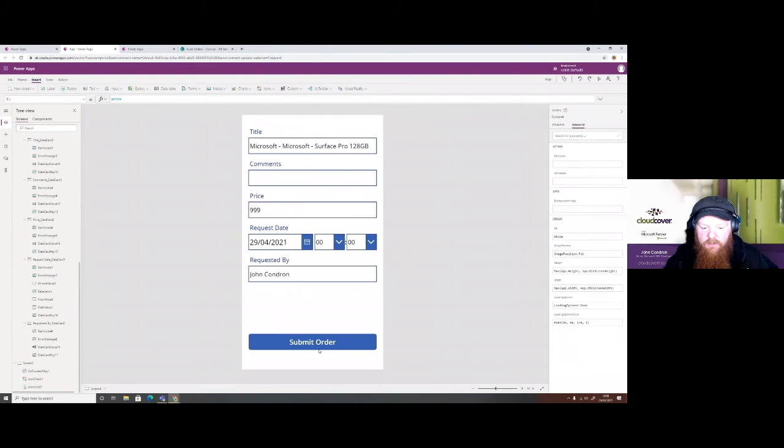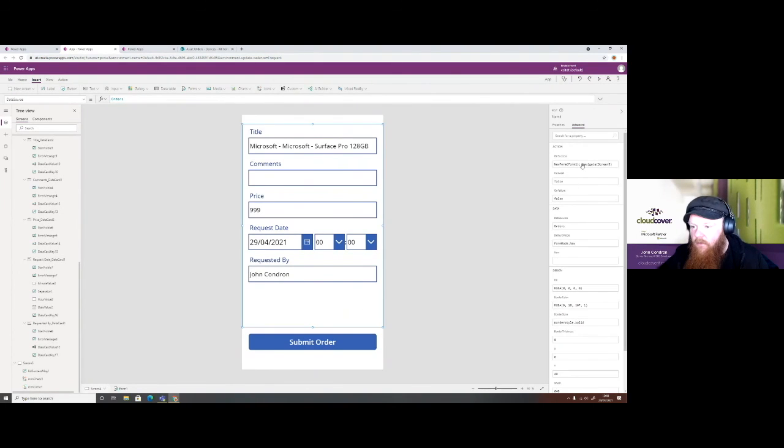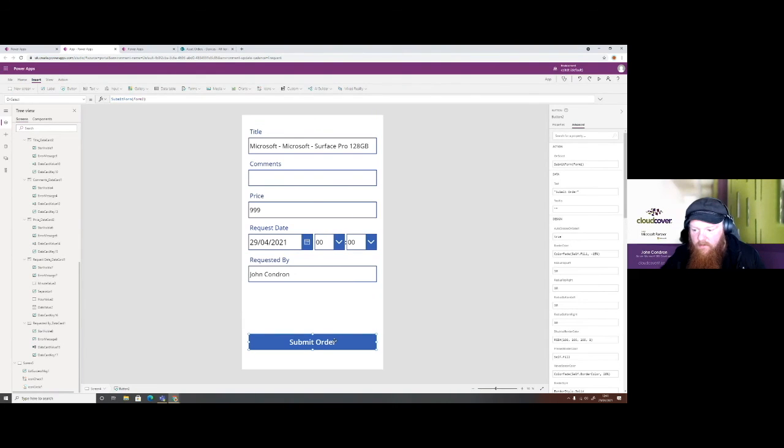I was just saying that when we submit this form, we want to clear the form to a new one again and navigate to screen 5. And I think that's us good to go. I'm almost happy to test it all now.